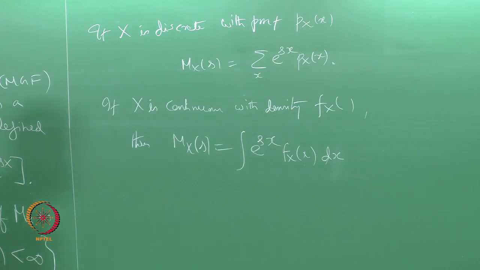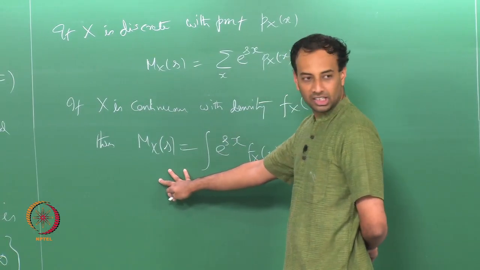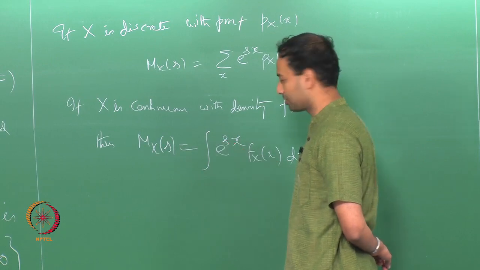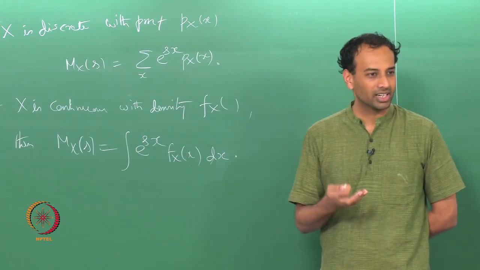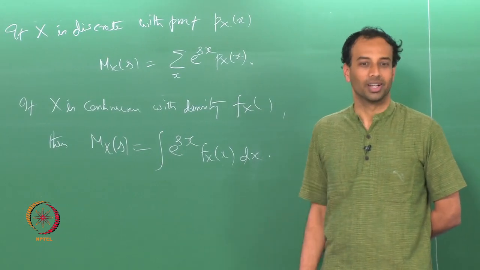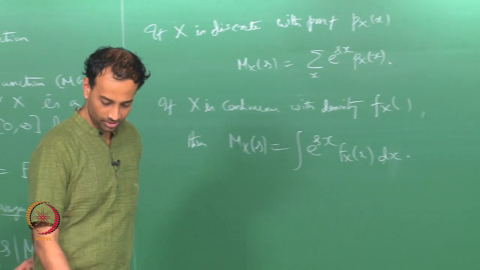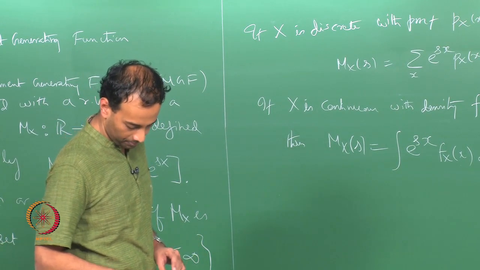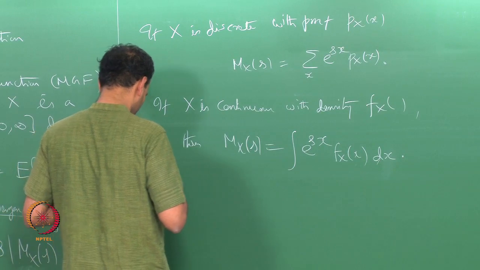So it is in this sense that for continuous random variables, this moment generating function is exactly analogous to the Laplace transform, except for the little minus sign you usually put in the exponent for the Laplace transform. Otherwise it is the same thing. And just like in the Laplace transform, you consider s as a complex number, and ideally that is what you should do here also, but we will not do that, to keep things simple and to avoid contour integration and so on. Any questions on this? Let me give you some examples.